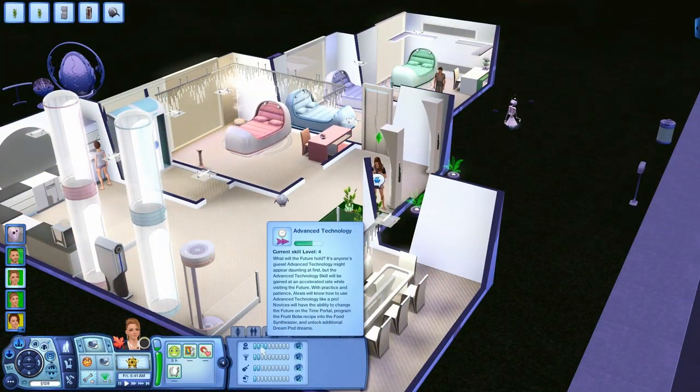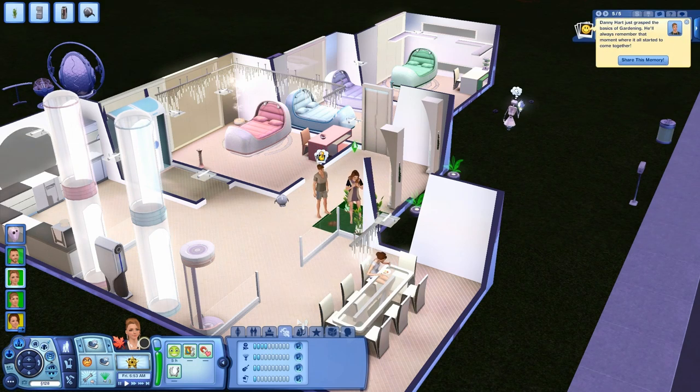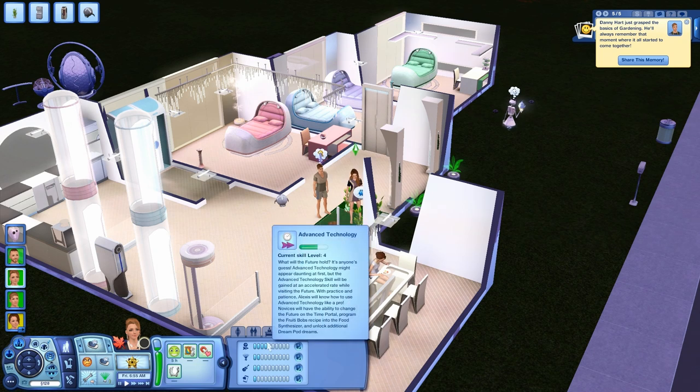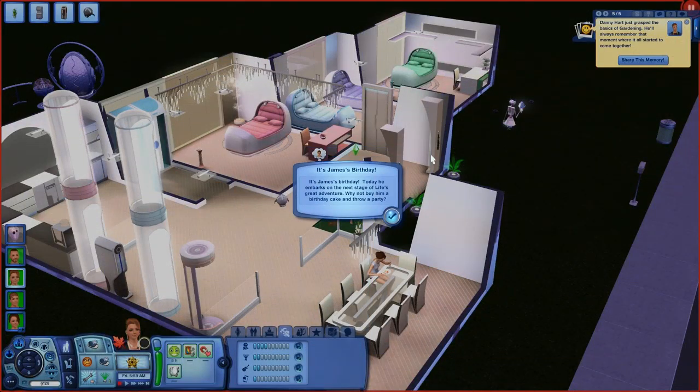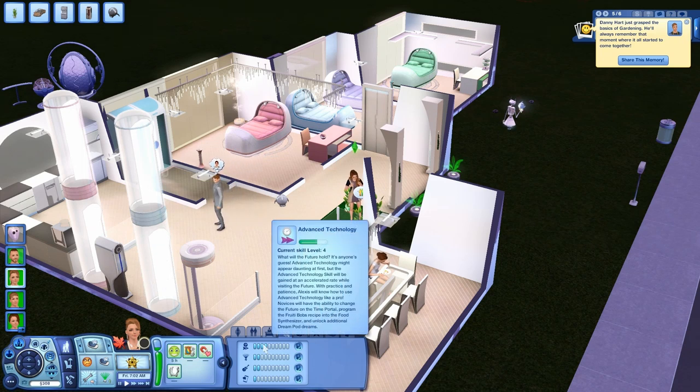Alright, so she has the advanced technology skill, and this is the description. What will the future hold? It's anyone's guess. Advanced technology might appear daunting at first, but the advanced technology skill will be gained at an accelerated rate while visiting the future. With practice and patience, Alexis will know how to... Oh my God! So many interruptions. Alexis will know how to use the advanced technology skill like a pro.